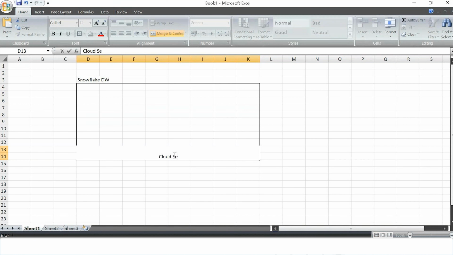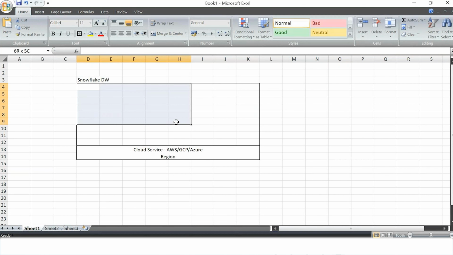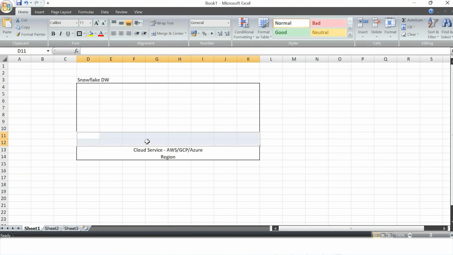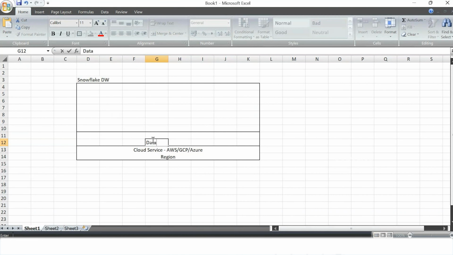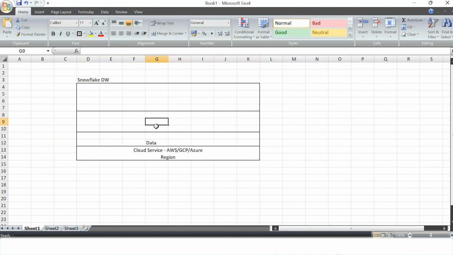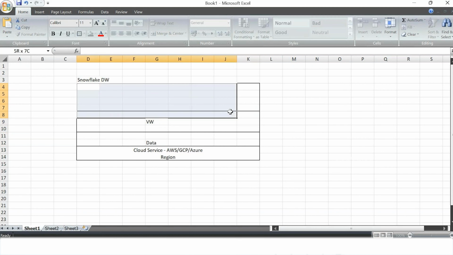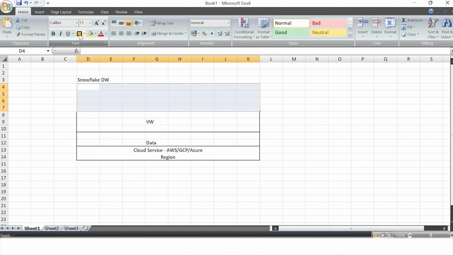These cloud services can be provided by AWS or GCP or Azure, and then it will be within a region, let's say any region. Then you have a Snowflake data warehouse where you will have these three layers, which we discussed. We have the data layer, we have the compute layer, which is your virtual warehouses, and then you have the front end layer, which is cloud services.